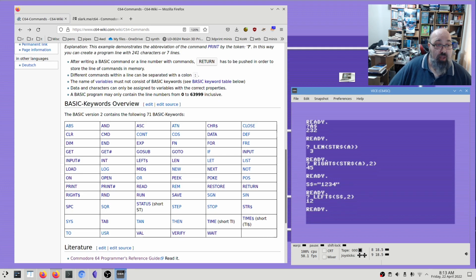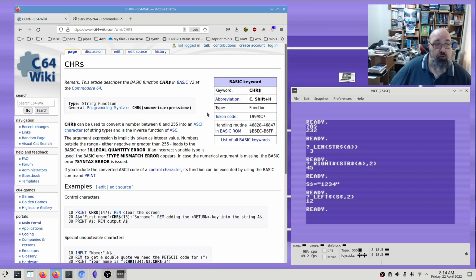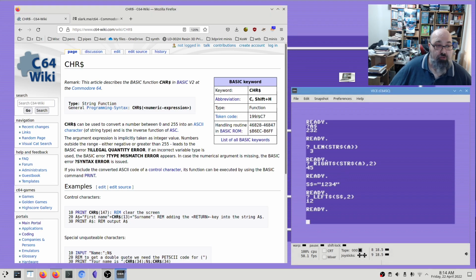There is another type of conversion, which is character string. Now this one takes a little bit more background information. This is actually working not with the numerical values so much, but with how they're interpreted as screen codes on the screen.